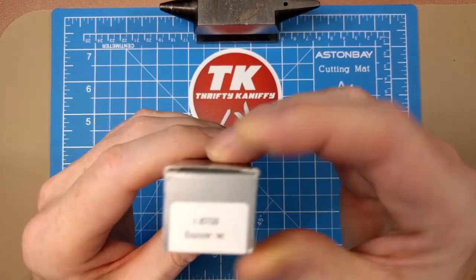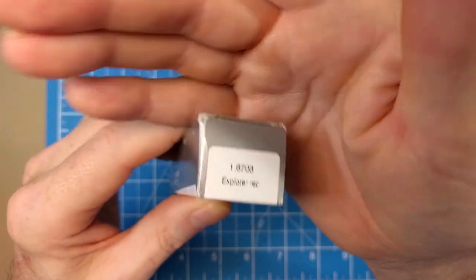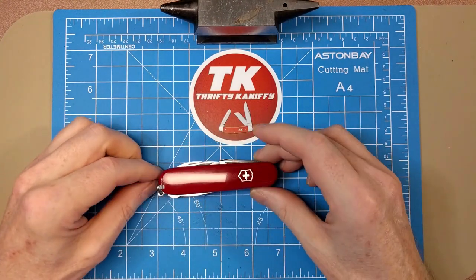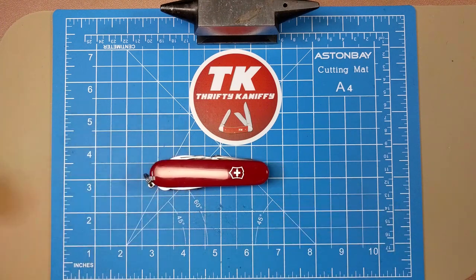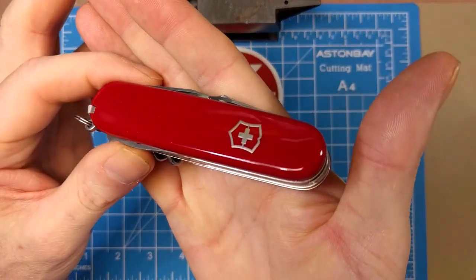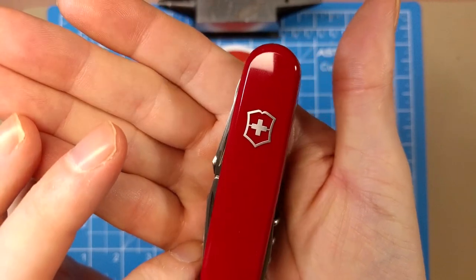This is the Explorer, which is 1.6703 item number, and this one's red and red Celidor. We're looking at a 91 millimeter design, four layers, and that equates to 3.5 inches in the standard measure. Red Celidor handles there, and the Swiss Army logo.